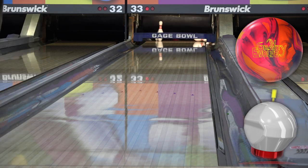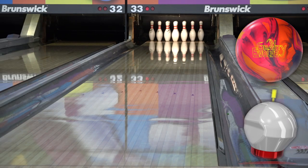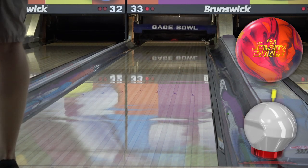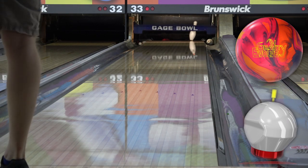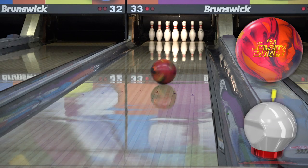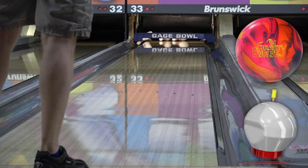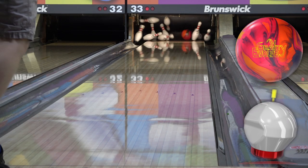The issue with dull solid ball reaction here is that the back ends are really strong. If I'm too far right, the ball's going to grab and go, and eventually there's a cliff where I move left to get the ball down the lane, and then all of a sudden it's too late or slow. Once the ball shines up, it gets easier length and more pop down lane, and it just helps me, especially with the shape. It allows me to roll the ball without having to throw it to get it down the lane, so it helps me control the reaction better.